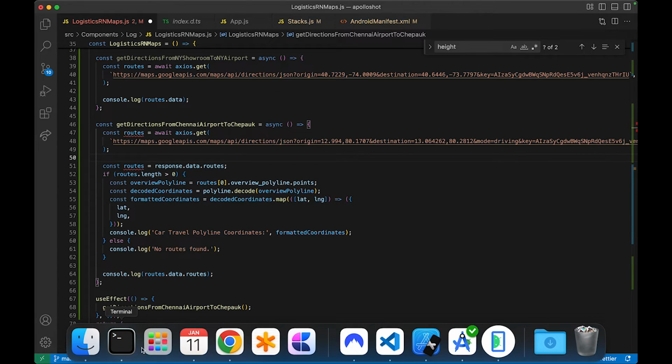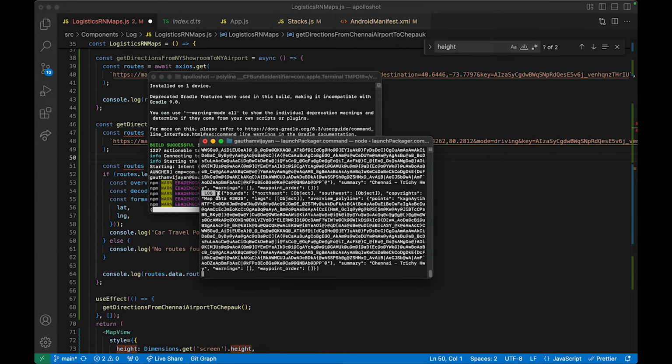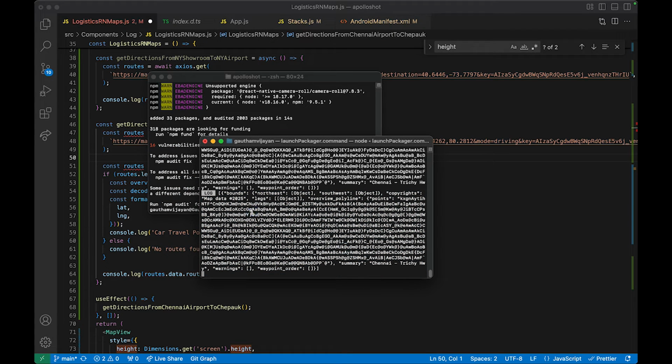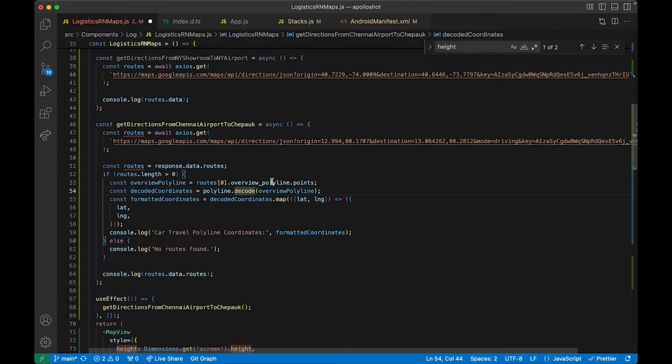As you can see, this is an array, and in that array we need to get this overview polyline, go into that, get the points, and decode all this. Then we are going to format it as latitude and longitude.